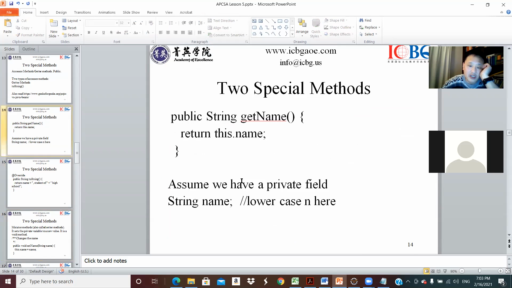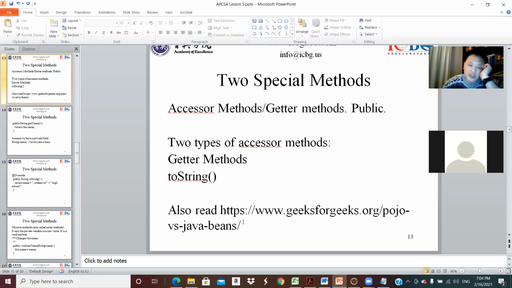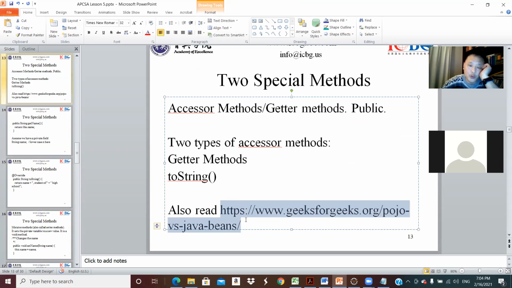If you really want to go a little deeper, I do not think it will be tested, but I think this website is worth reading. Can you just spend about 2 minutes with this website and go over some concepts? You will see get and set methods are required for Java beans, and all the properties must be private.